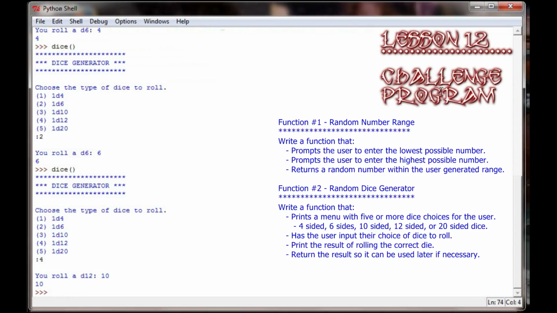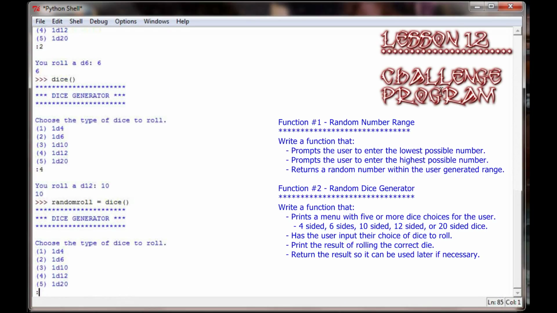So by running this function, it's running a full dice generator block of code that prints a menu, allows the user to select what type of dice they want to roll, and then returns that value. Because I'm using a return statement, I can set the value to a variable. I can say that random roll equals dice.